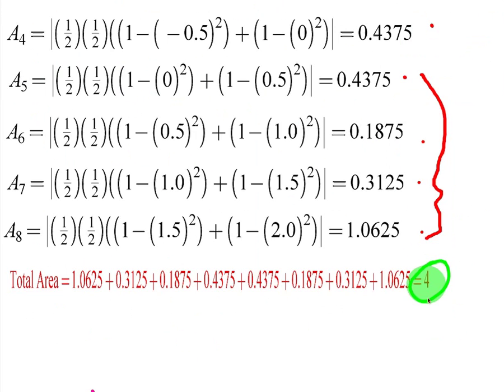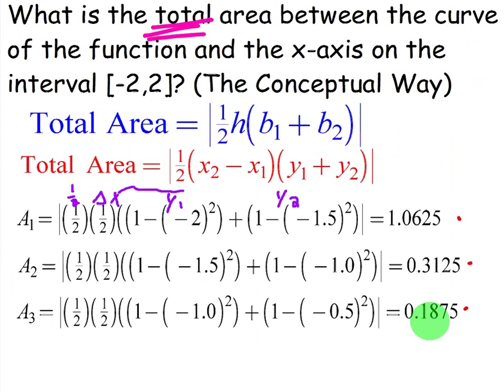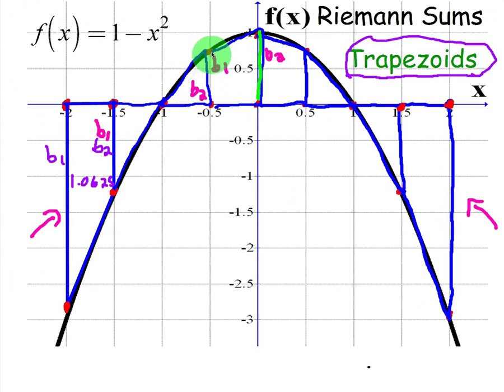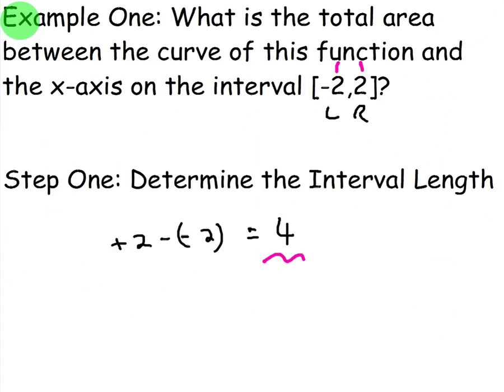Now, like I said, that usually doesn't happen. I like to do it for this example at least because it's symmetrical. It kind of confirms that each of these have their own strengths and weaknesses. I do like the trapezoid method though because it hugs so closely to the curve. But now what we want to talk about is how do we do the trapezoid method the quick and easy way without having to draw the graph every time.